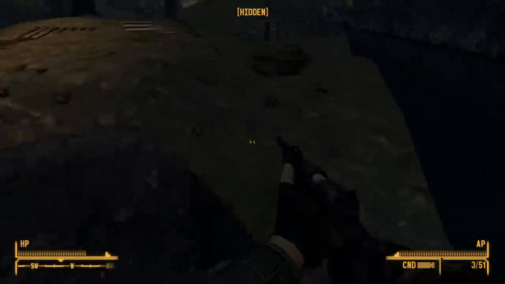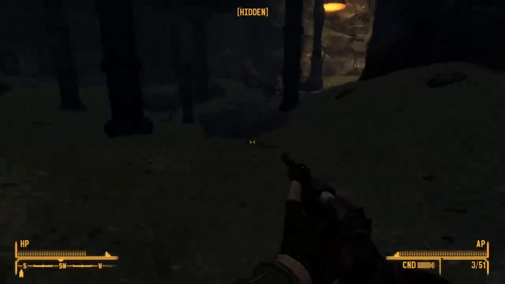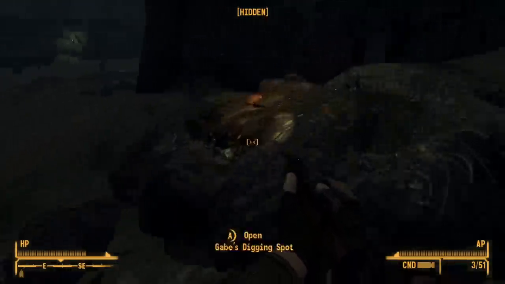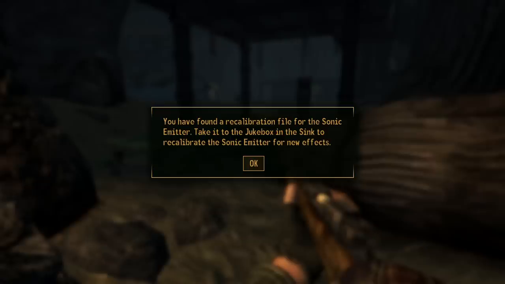So let's just mosey around. Have a little bit of a dig in the various dig spots. See if we can find what we are after. There we go. Gabriel's Bark. Magnificent. So as soon as we grab this, yes, trouble's gonna kick off. Because Mobius doesn't want me to get these various bits and pieces, so the Robo-Scorpions are about to arrive.